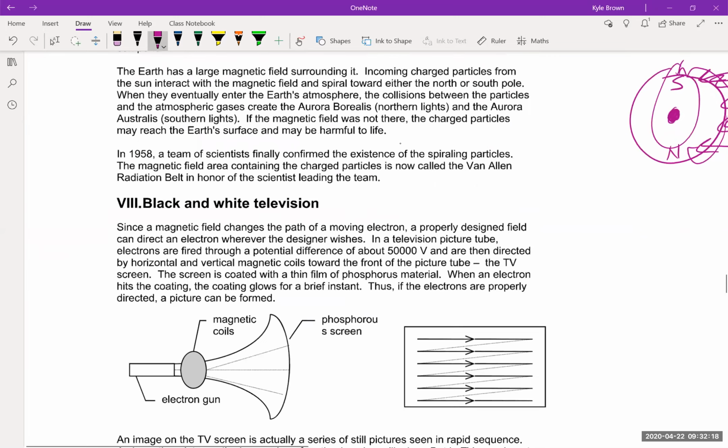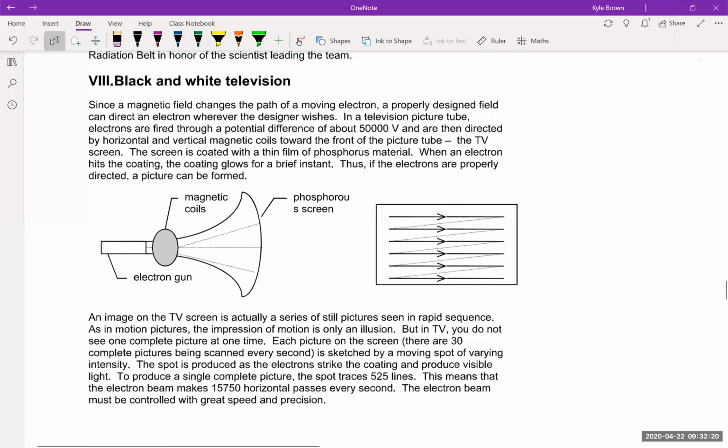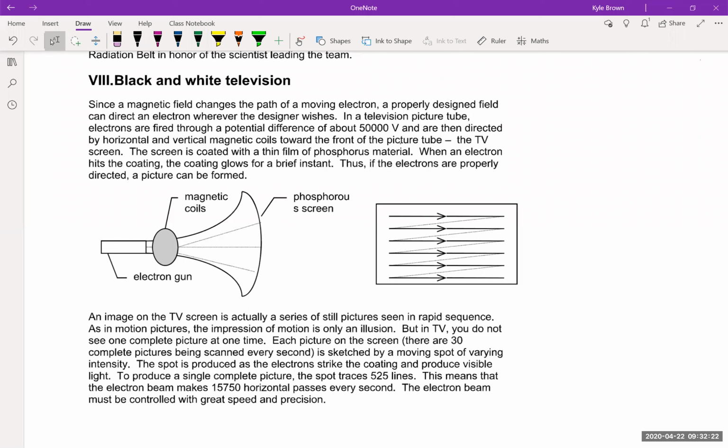Okay, black and white television. So I always find this kind of neat. This is like the screen of our television, right? They don't really work this way anymore with LED technology and everything else. But originally there was a phosphorus screen, and the way a phosphorus screen works is that you would see a white layer on it. These electrons are going to run into the screen, it's going to glow for a second, and then when they leave, it'll dim.